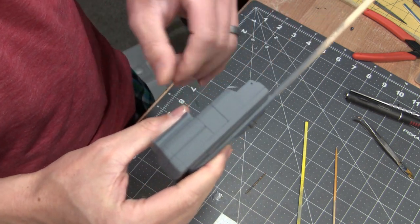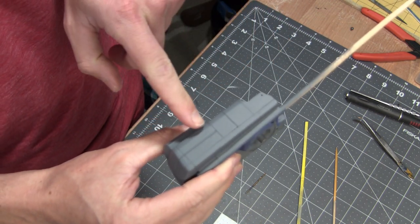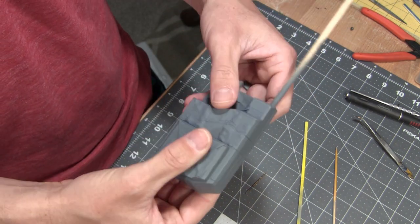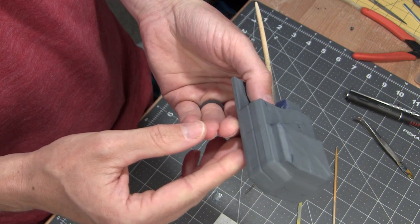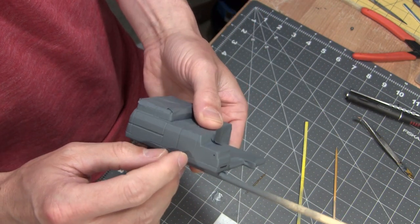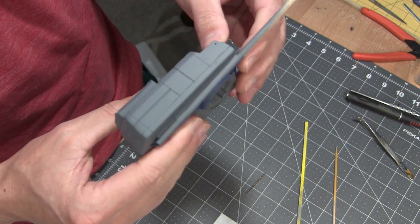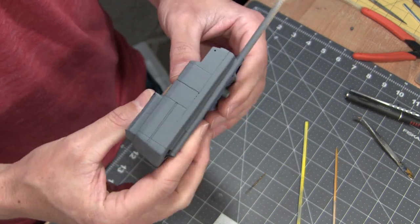Now, as we saw earlier on in the series, I had to fill in the vents that were on this side of the body because they were unrealistic. And then I did a little bit of work on the seams. I made a new panel by cutting a new line in right there. And now I can see that there's definitely a lot more work to do.